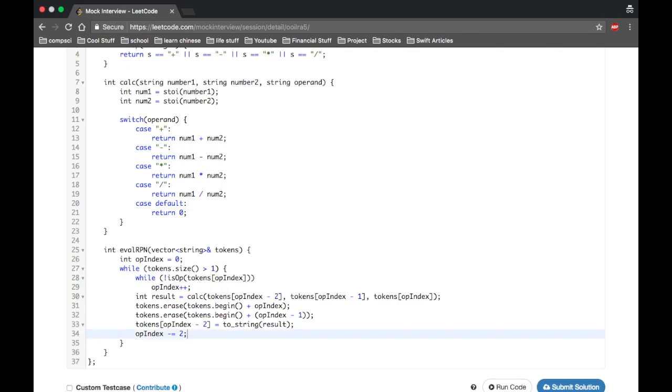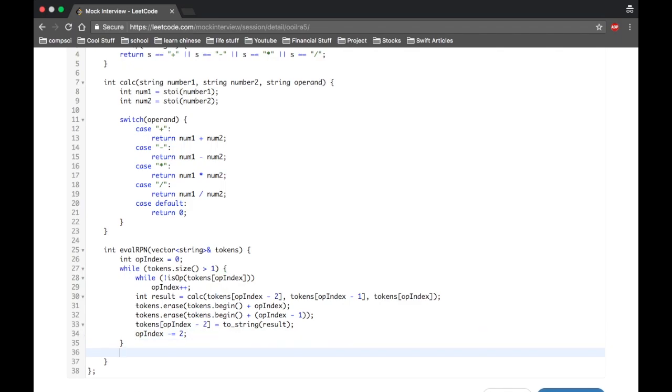So it's 2. Okay, and then at the very end of this, when tokens.size is now equal to 1, that is our final result. So we just return tokens at 0, and we convert this to an integer. So we do s2i.